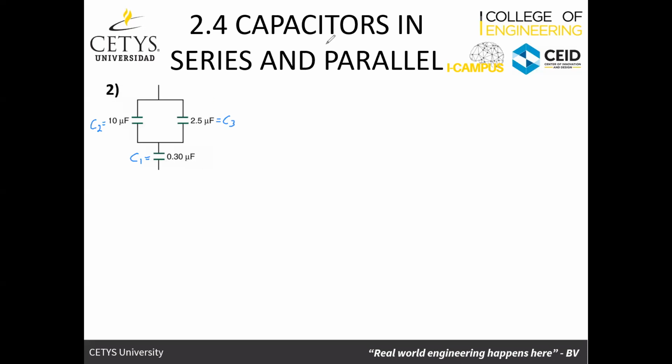They're in parallel. Maybe I named them differently, so just don't mind that. Those two, C2 and C3, are clearly in parallel. And if they're clearly in parallel, then we're going to have the following array here.